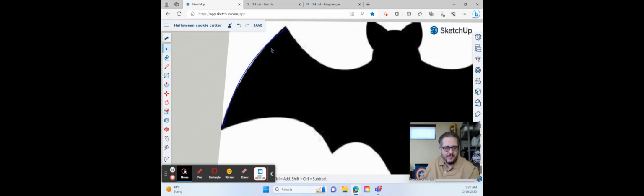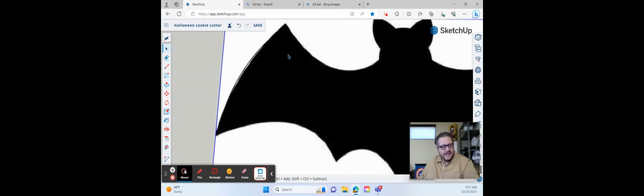Right there, now I have my line. If I use my spacebar to select tool, I can select my line and see this blue line that I just drew with my arc tool. So now, let's say I don't really know about arc tool right now. I just want to use my line tool. I'm going to move my mouse around. I'm going to hit L for line tool. Click on the end of that line that I already drew.